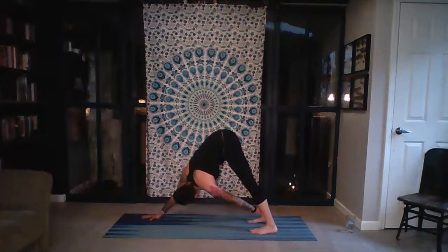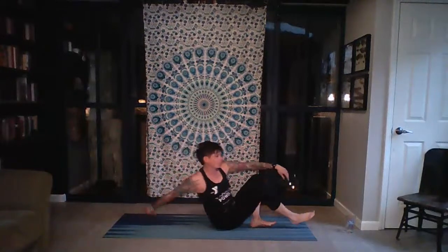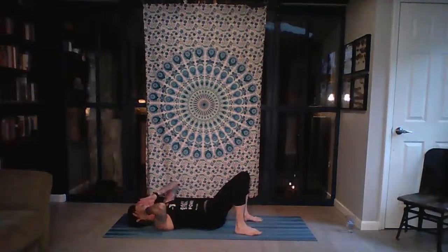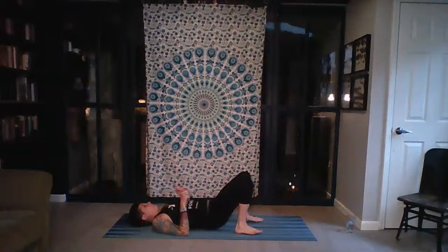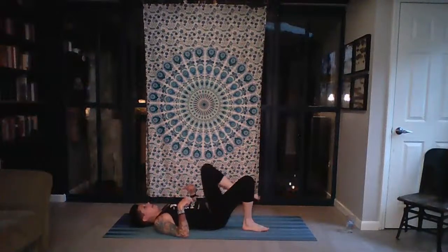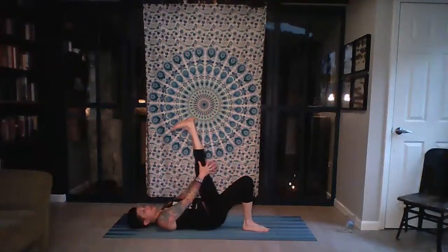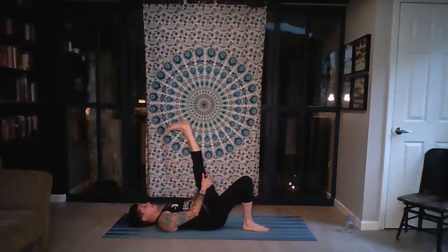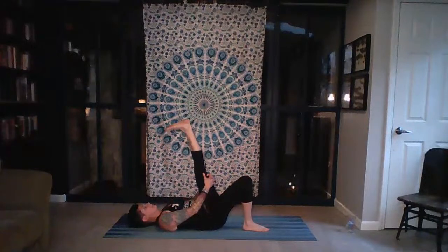And release. Come on back down. This is where we stretch out the back of the legs. So go ahead and take the back leg. Lift it towards the sky. Take the heel, reach it all the way up. Take a deep breath in. Exhale and just release the hips, release the shoulders.